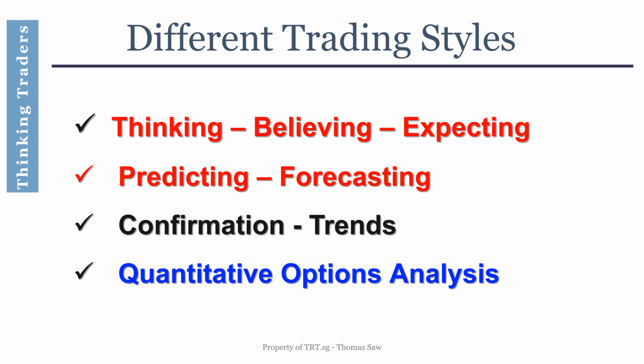Then another type of trading style is confirmation trend trading. This is what I will teach you in the initial phase. What's a trend? A short-term trend is 5 days higher high, 5 days lower low. That's the shortest trend. So if you want to do a 30-day trade, your confirmation cannot be 2 days, correct? Your confirmation trend must be at least 5 to 10 days. How to see confirmation, how to see trend? Don't worry too much. For those taking my directional class, I'll teach you how.